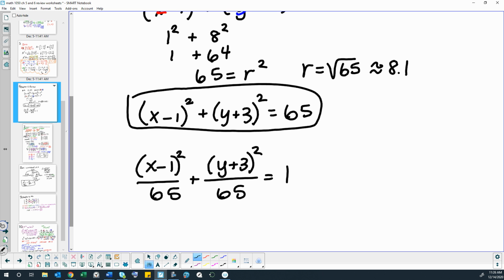But this is the right answer. So we don't leave circles in this form. This is ellipse and hyperbola form like this. That's how we get it to that point. Sure, we'll do another example like that to see that.